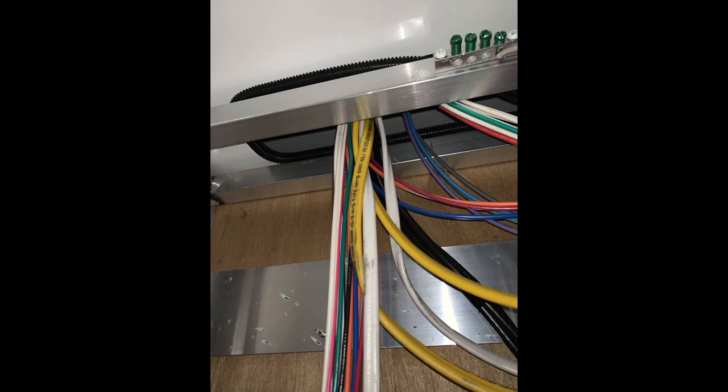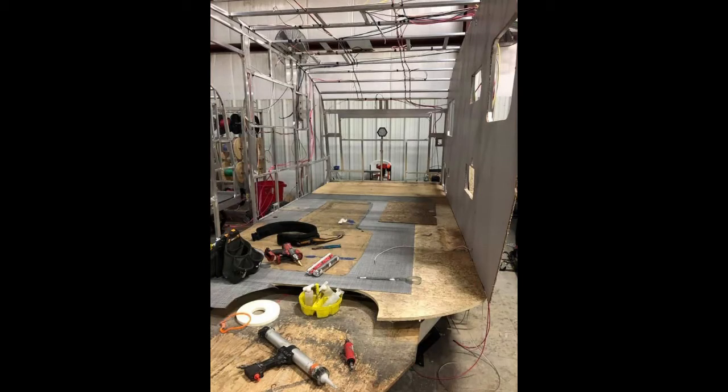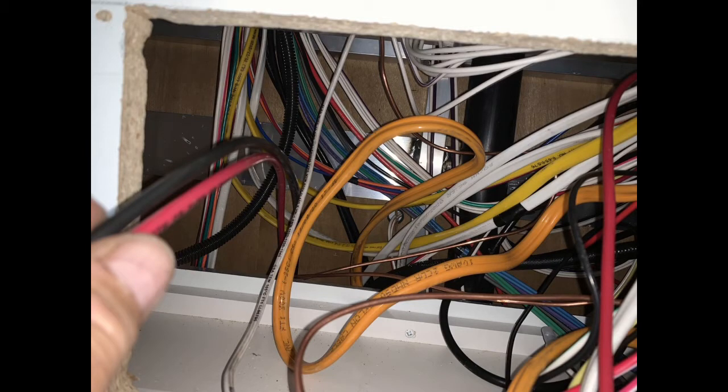Once you have your wiring into the box, the next part is the hardest part of the install. With other travel trailers like Lances, you have wooden walls on top of the frame that are easy to fish through. With the In-Tech, you have the whole aluminum framework — you're not going to run a four-foot drill bit through that aluminum, and if you did you can't install grommets and your wires would be moving against freshly cut drill holes.